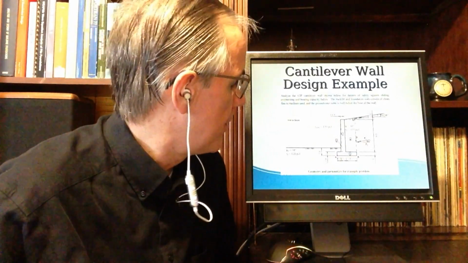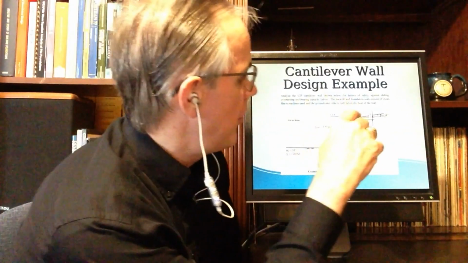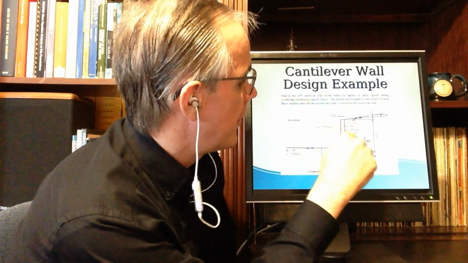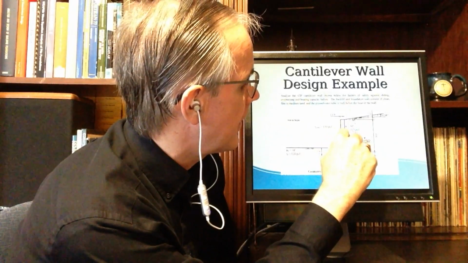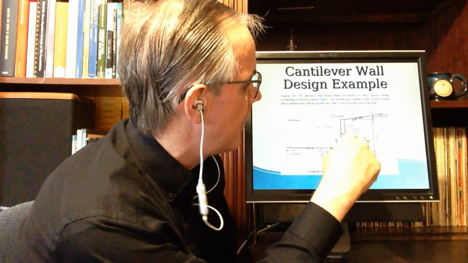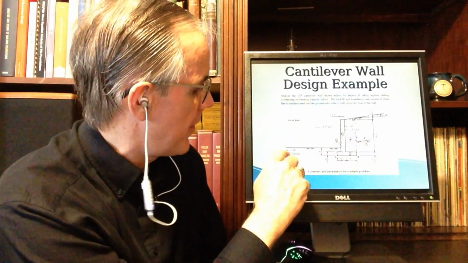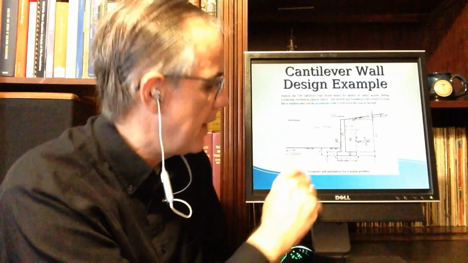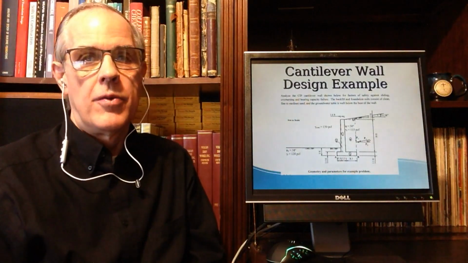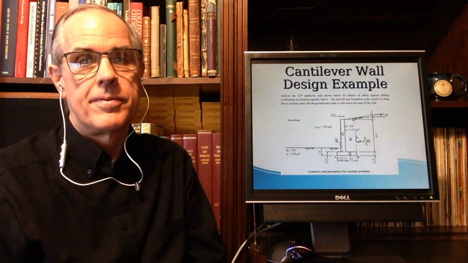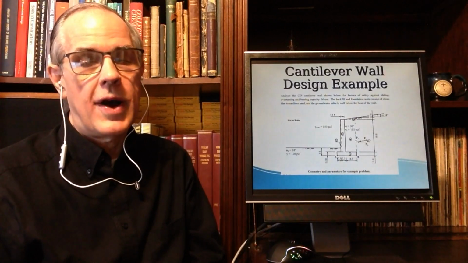complication to the problem. We have also noticed that the soil properties are different here, where phi is equal to 30 and the unit weight is 115 PCF, and the soil below here is different. It has a phi of 38 and a gamma of 120, which is obviously going to be important for your bearing capacity analysis. So you have to watch stuff like that.